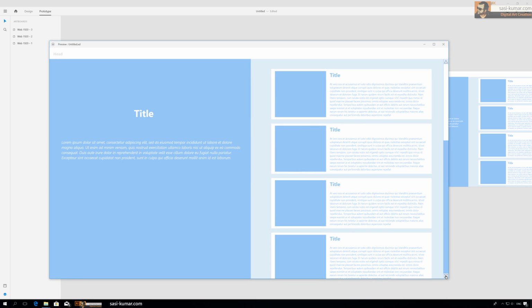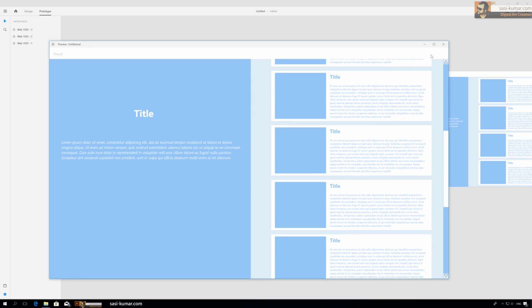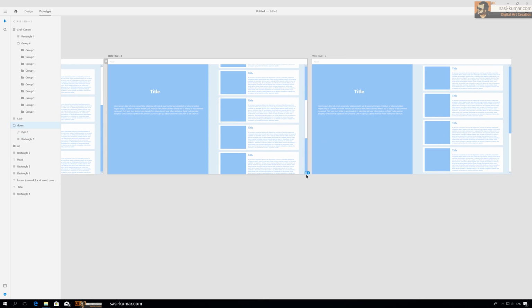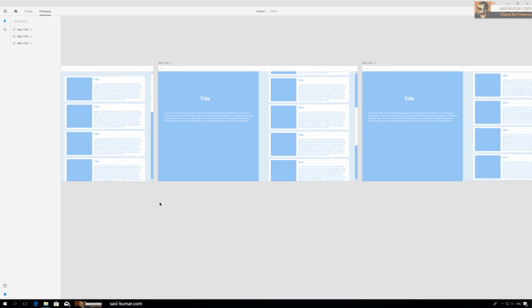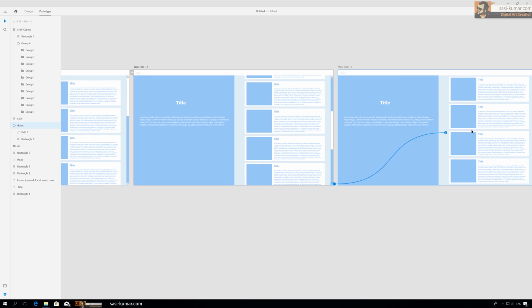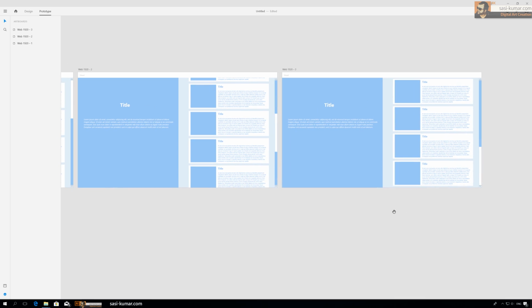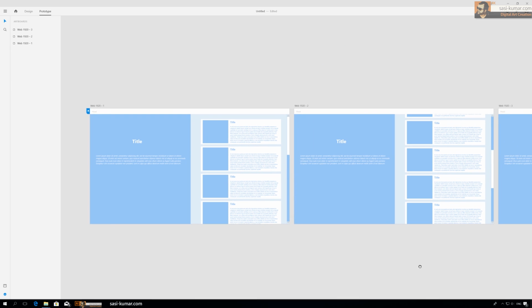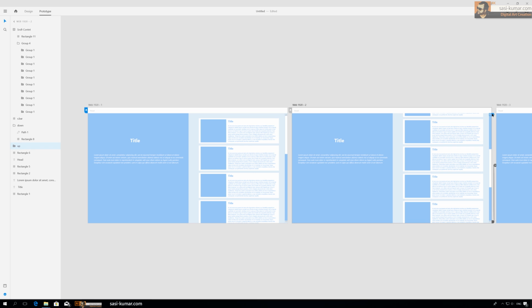Let's see. Yes, same for this one. Okay, and same for this one. Go to this level and auto animate and easing is bounce. For this, same, auto animate bounce, and this will be tap.